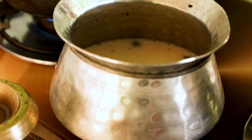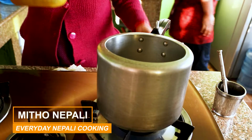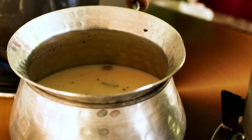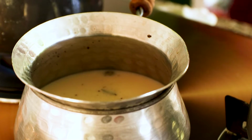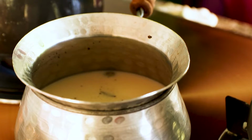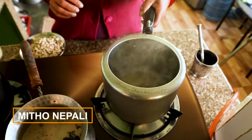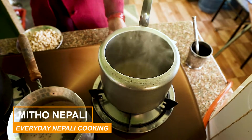So we are also preparing some morning tea. So this is mustard oil from our own farm. Tea is being ready, some sugar into it. Okay, so now the pressure cooker is very hot. You can see the smoke coming out from the oil.